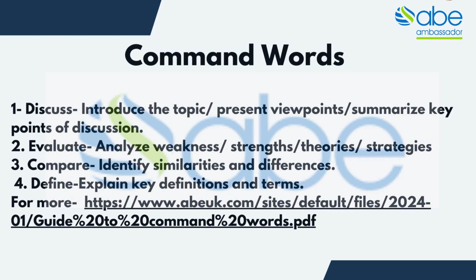These are common words that students find confusing, where you cannot answer properly according to the words: discuss, evaluate, assess, compare, analyze, define. These are the things you are confusing. First of all, discuss. Discuss is very basic. Of course we have to introduce the topic, and present our viewpoints on that. After that, we have to summarize the key points of our discussion, discussed with theories. So this is how we have to discuss.